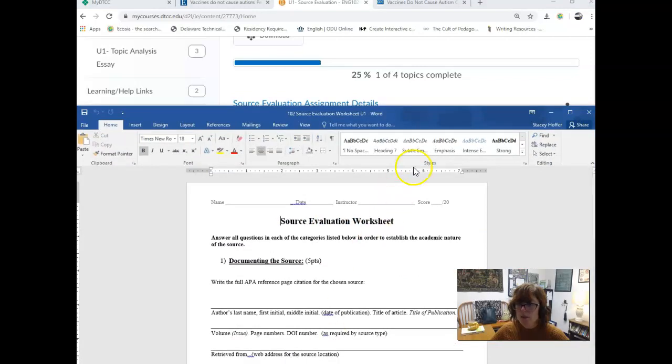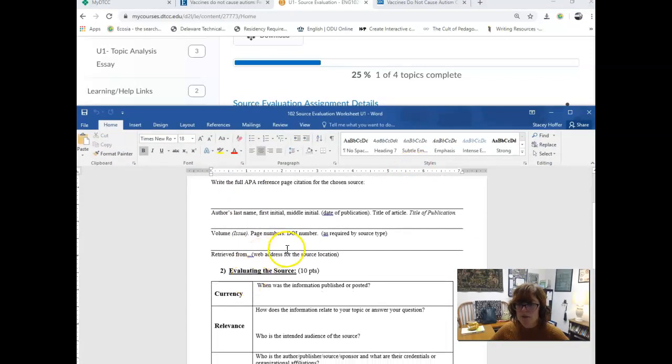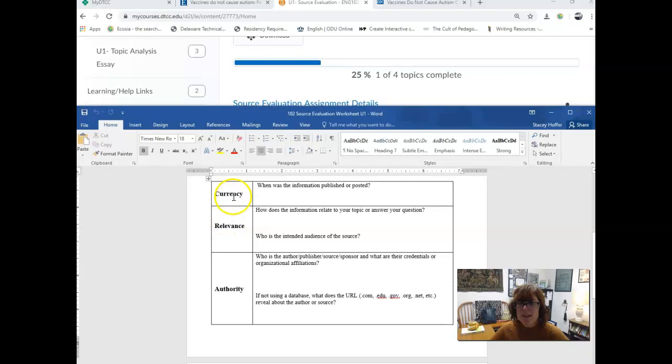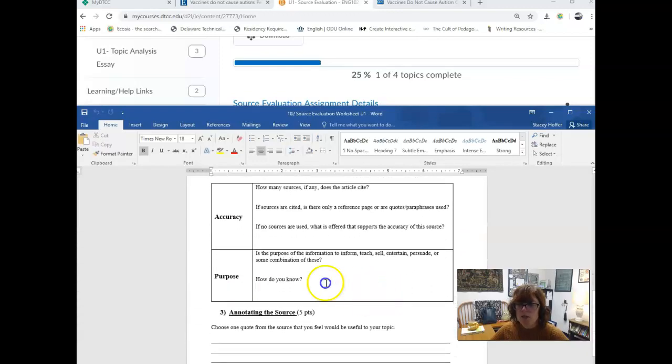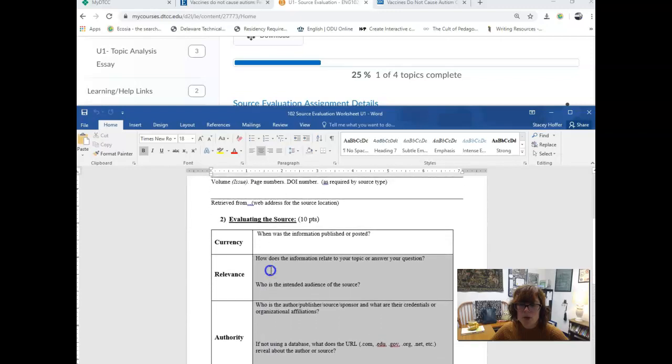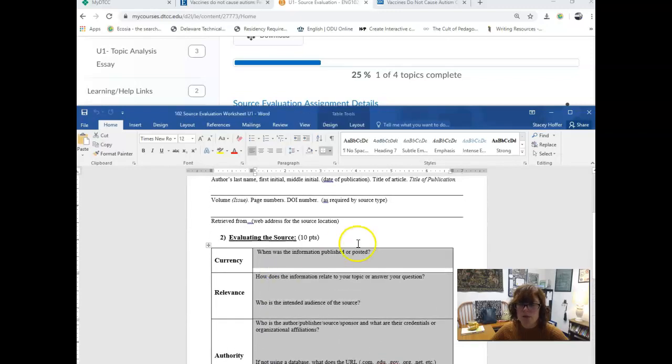So for my source evaluation worksheet, I have APA reference information up here, and then each of those criteria is broken down into questions. So I feel like this part is very straightforward. You simply answer the questions to the best of your ability.